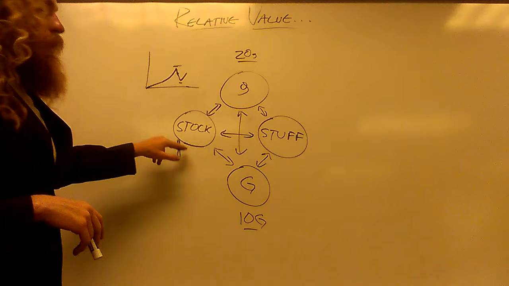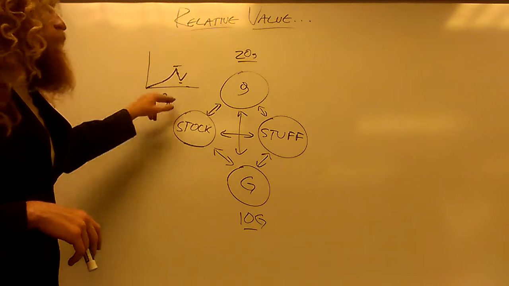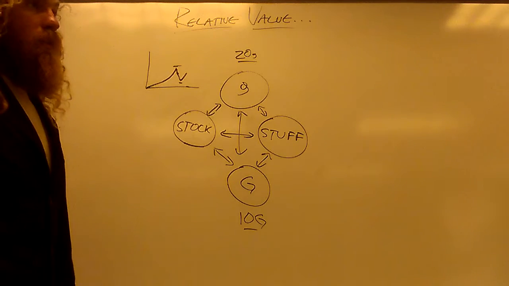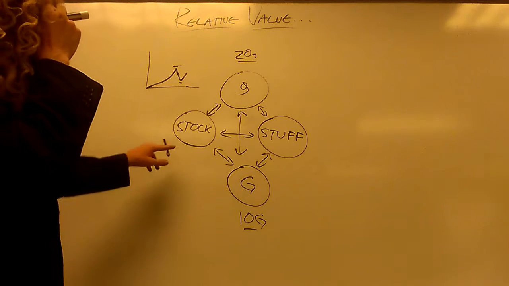The same thing happens with a stock. Okay, so a stock has 100% investor demand, basically. Everybody who's buying stock is basically trying to make money off it. They're trying to buy early and sell high. That's what they're trying to do. Nobody buys a stock just because they love it. Everybody buys stock trying to make money. So 100% investor demand.